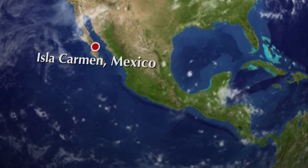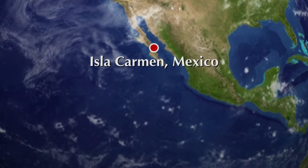We just dropped the anchor in a neat little bay called Puerto Balandra on the island of Isla Carmen. It's really close to Loretto, just about nine miles east of Loretto. I'm going to get in the water. We're going to check the bottom and have a look to see how clean it is, and of course also make sure the anchor is nicely buried.